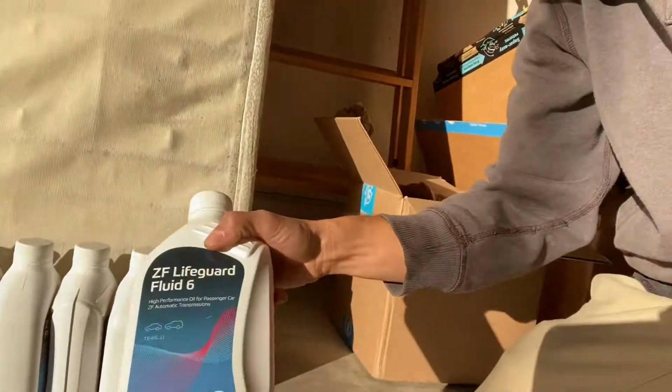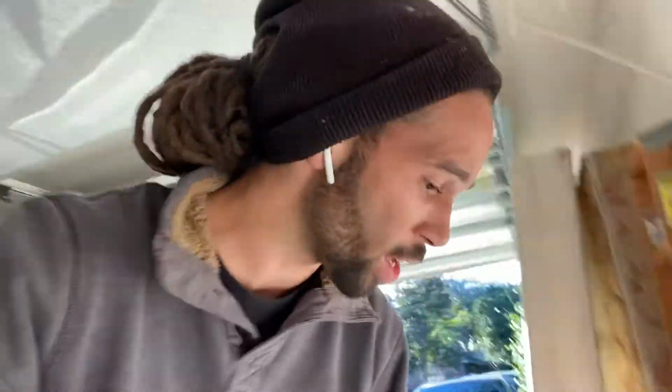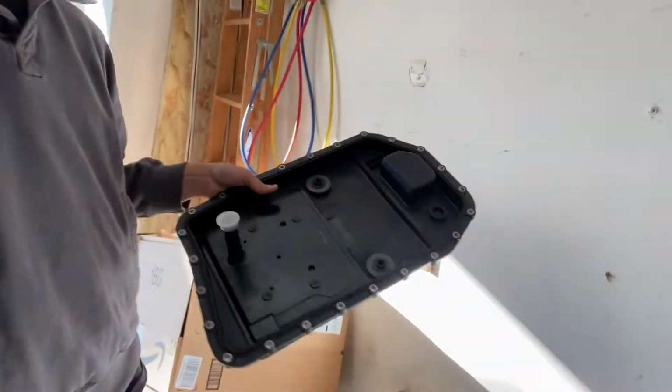So hopefully I'll get this Mechatronics in after I put in all the sleeves, gaskets, the Mechatronics sleeves and everything. And then I'm going to fill it up with transmission fluid. I got the genuine ZF stuff, the ZF Lifeguard. It was pricey, but you want to use the right stuff, because regular automatic transmission fluid is, one, a different color. It's red. This stuff is brown, so I assume it's a different mixture. And I got a genuine ZF pan to replace my old pan.